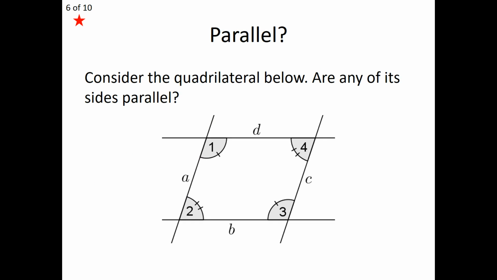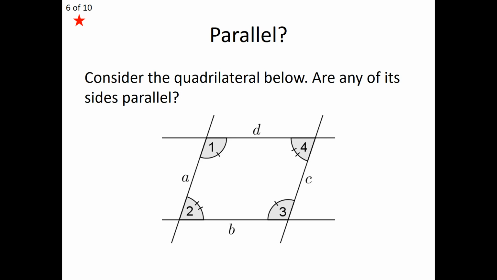Now, this is kind of a continuation of our thought here as we progress into some more generic uses of what we know about our parallel lines. So in the diagram below, it says, consider the quadrilateral. I've labeled the four sides A, B, C, and D. Are any of the sides of this quadrilateral parallel? Well, no. It's also given that angle 1 and angle 3 are measured as equal, and angle 2 and angle 4 are measured as equal. Well, what would it take for these pairs of lines to be parallel? If I want to show that, let's say, D and B are parallel, what would that have to mean?